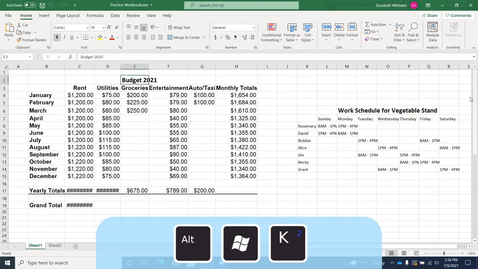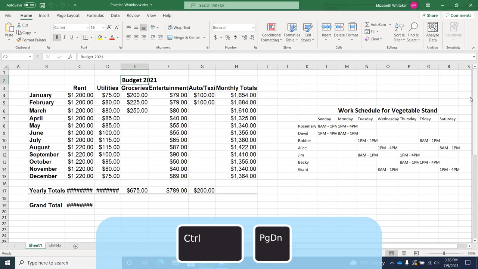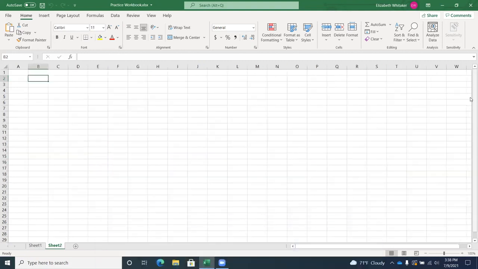And there we are. Now I'm going to navigate over here to another worksheet. This one happens to be a blank sheet. And I want to set another cell marker so I can show you how to navigate to a list of markers within a workbook. So I'm going to press Control Page Down. Sheet 2, blank, B2. All right, and I'm going to navigate to this first cell here.